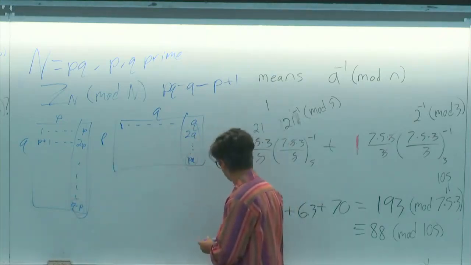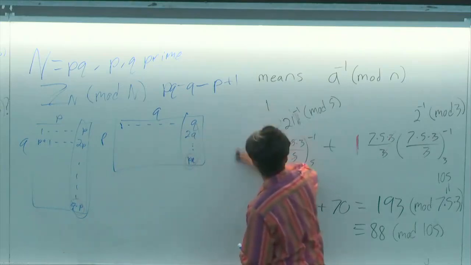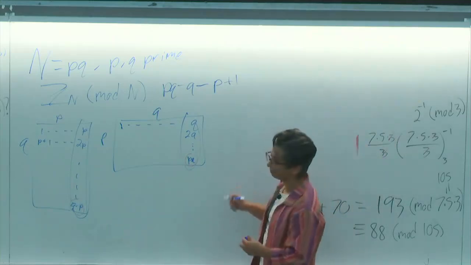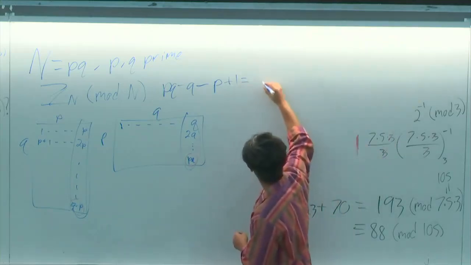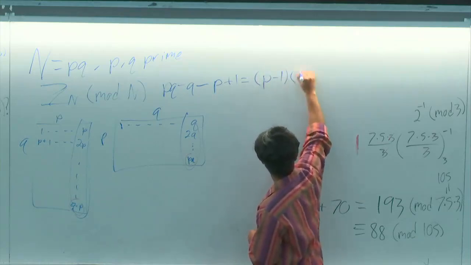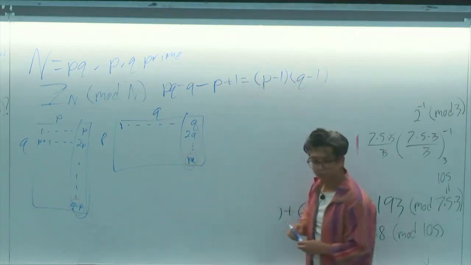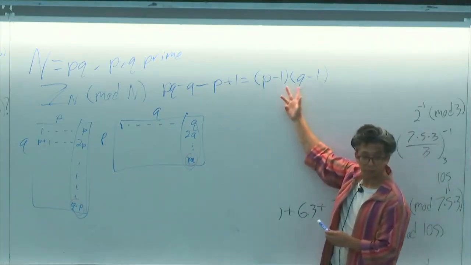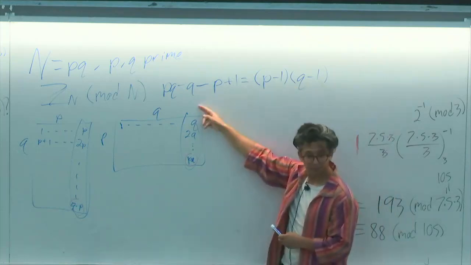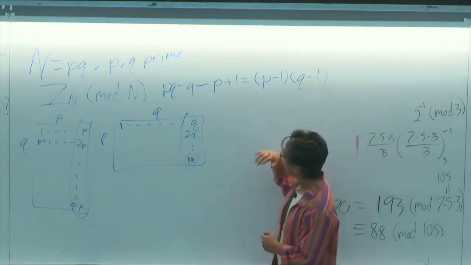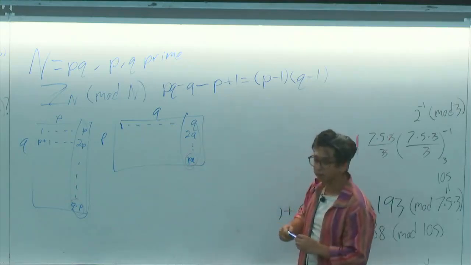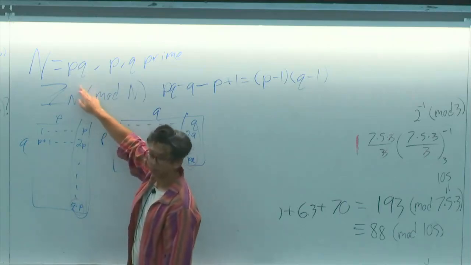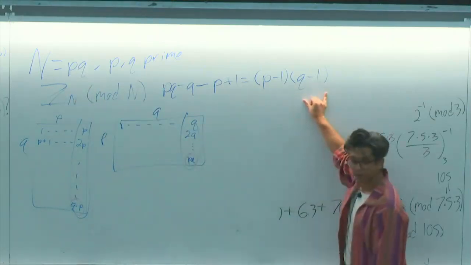The real thing to note here, or the reason why this makes it a little bit easier to see, well, I'll just write it out. Those two are actually the same. If I FOIL these out, I get that. So the number of things relatively prime to n that is a product of 2 primes will be p minus 1 times q minus 1.